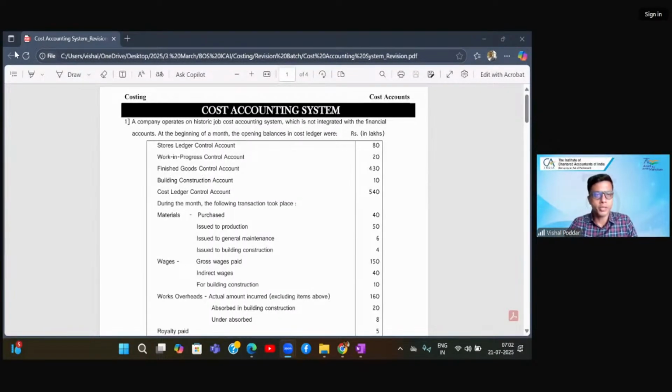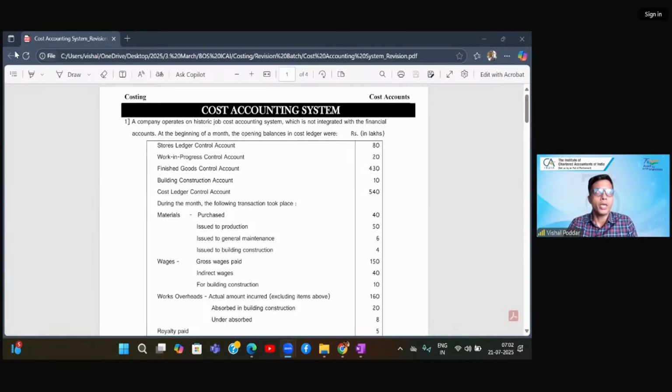So first doubt has come from Yash. Sir, while calculating cost of closing stock, we have to take COP divided by units produced multiplied by unsold units. You are perfectly right, yes. So unsold are the units which are lying in stock. So your understanding is correct. But unsold goods may include opening. Exactly. And that is why I have used this term that you have to take what is in closing.